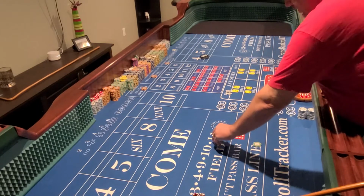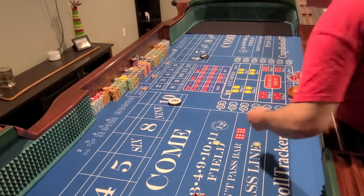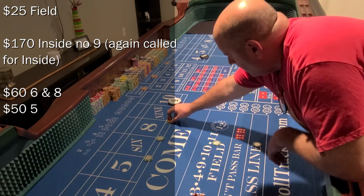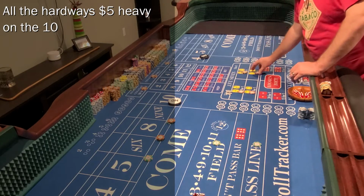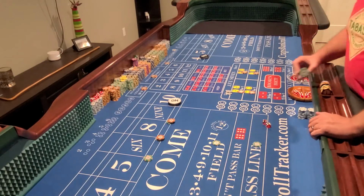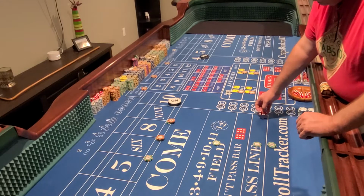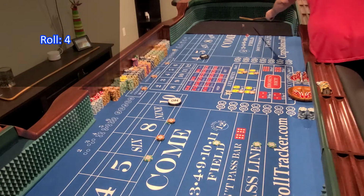Let's get set up. Quarter field. Let's just do 170 inside. Let's do 5, 5, 10, 5 on the 4. Do you have a $25 field bet? I need some odds. Let's go 50. Nice and deep, and it's a 4. Easily rolled 4.